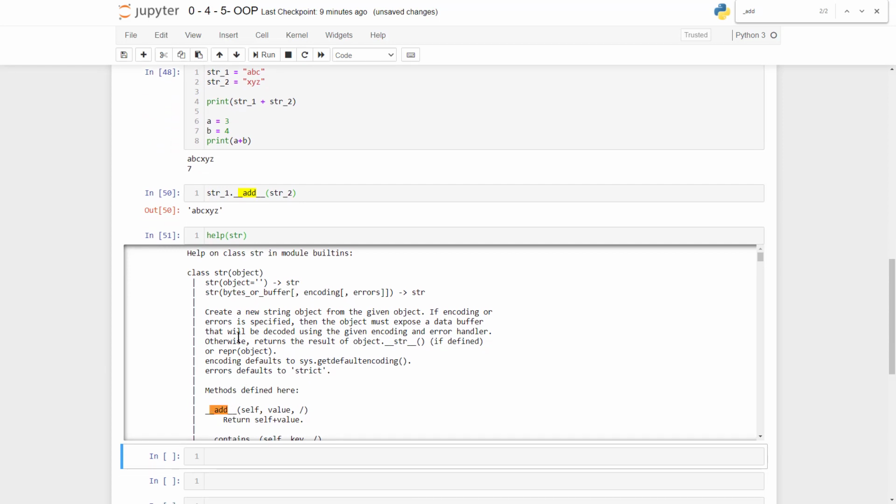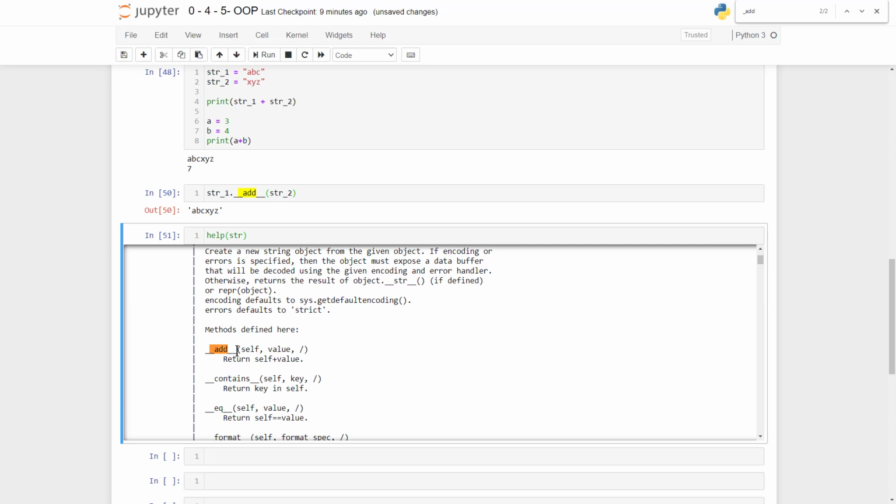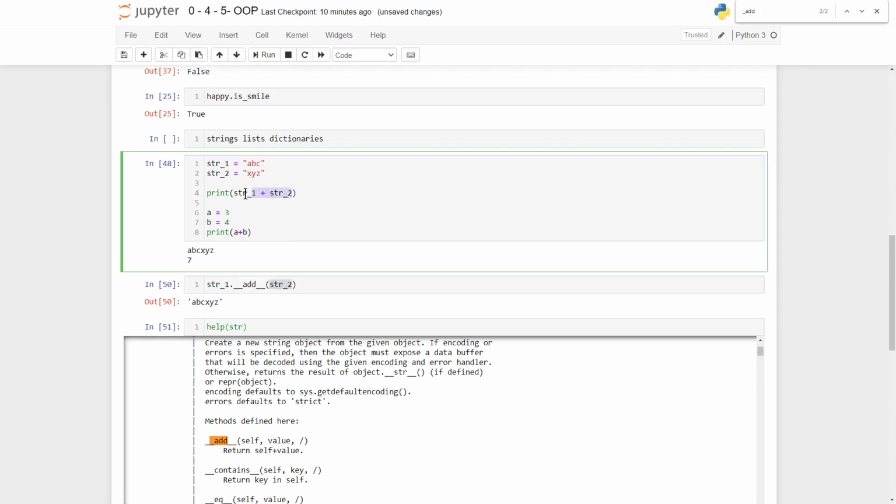We see that this string class actually has this add method, and this add method is defined such that in it we have the current object, so we see a self plus the object we pass in, and that's why when we pass in the string object, we actually have string 1 plus string 2, just like what we had done here.